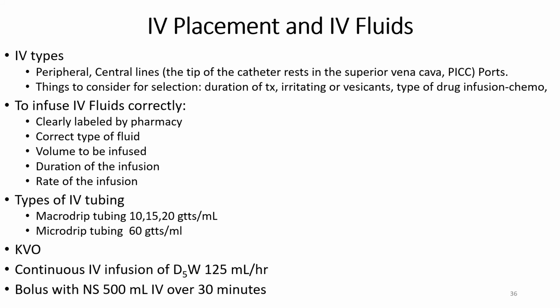Now, in order for us to infuse fluids through those lines, of course, we're always going to make sure that we have verified the order. And when we receive them from pharmacy, we're going to verify what we receive from the pharmacy against that order when we chart it or we scan it. We're going to make sure it's clearly labeled by the pharmacy. So when it's hanging, if Joint Commission came in and they want to compare it to your order, they can clearly read that label. So we're ensuring it's the correct type of fluid.